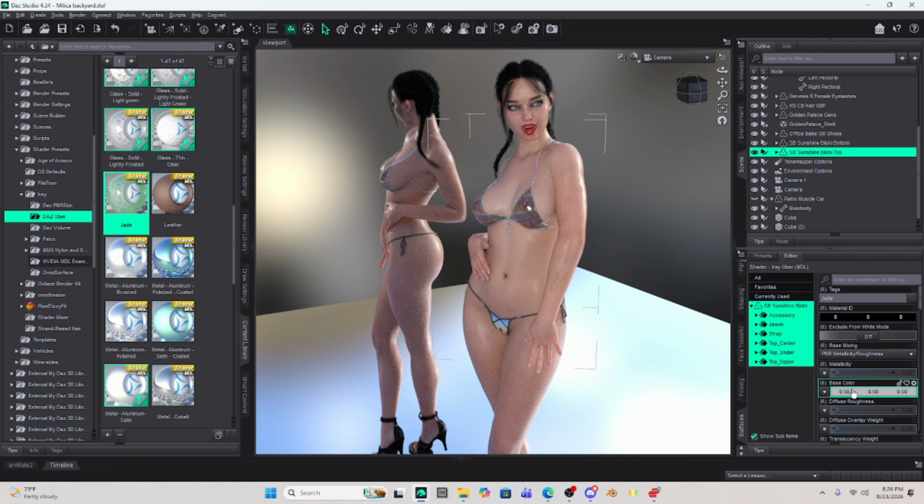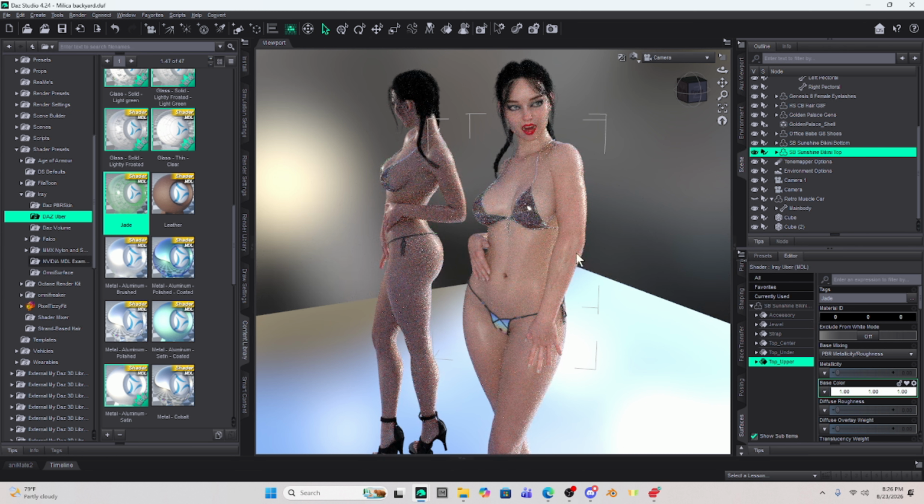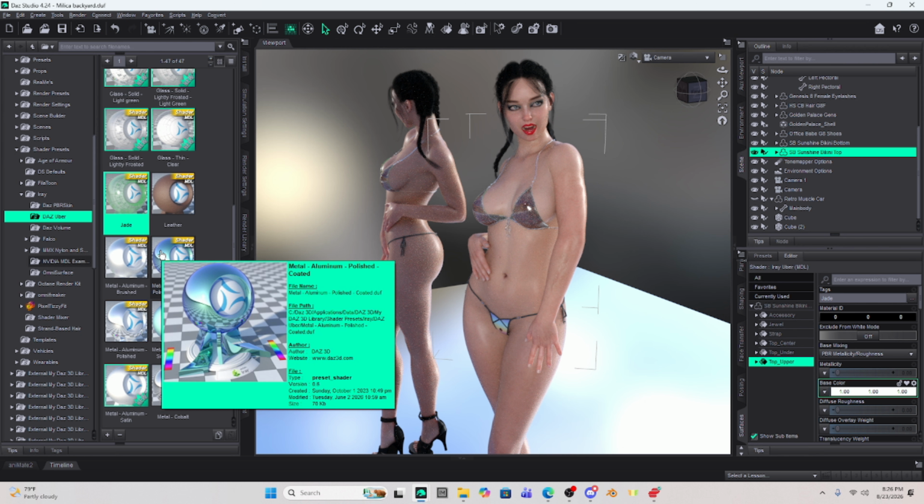I can also mess around with this and change this base color as well. If I change the base color, it's going to change the textures that I am seeing on that particular object.